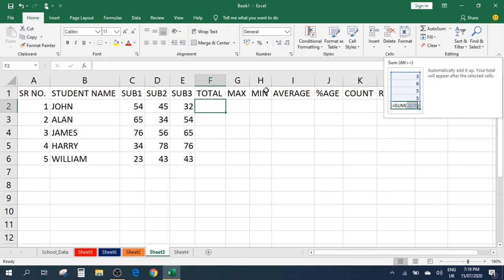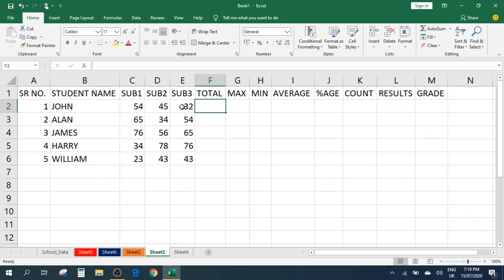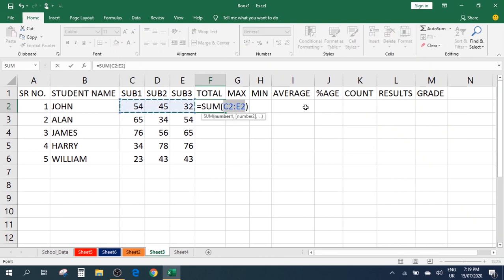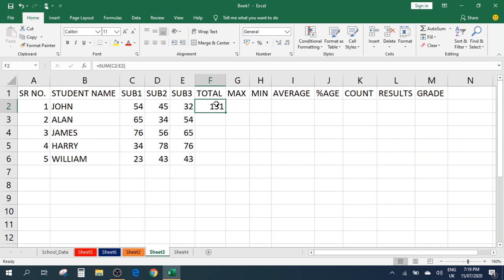For example, if we want to calculate the total for these three as a formula, what we can do is type equal and then 54 plus 45 plus 32, and then it gives you 131. Now this is a formula which we've used here. Function is slightly different, which is automatically there and built in Excel. So we're going to use the auto sum function. If we click on it here, it selects the cells and tells you that it is going to calculate the sum of these three cells, and then you press enter. And there you go, you have your data here.